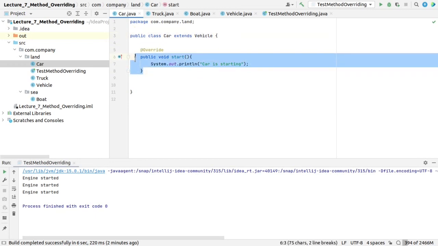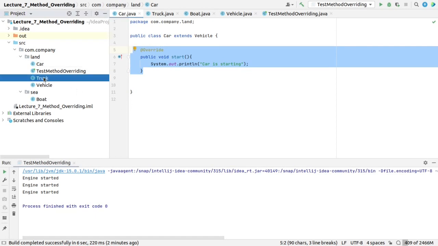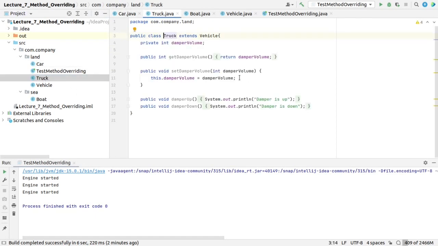Now we're going to copy this method and go to truck class. We override the start method in the truck class as we did in the car class.